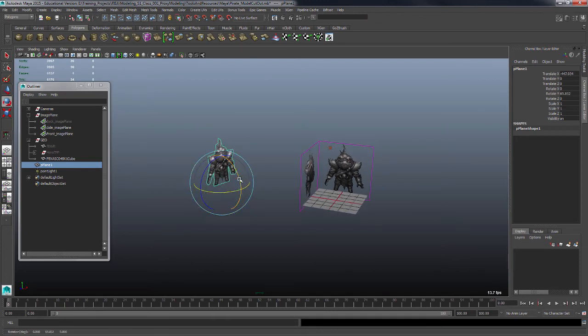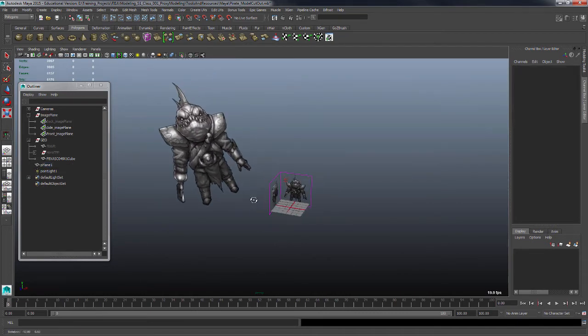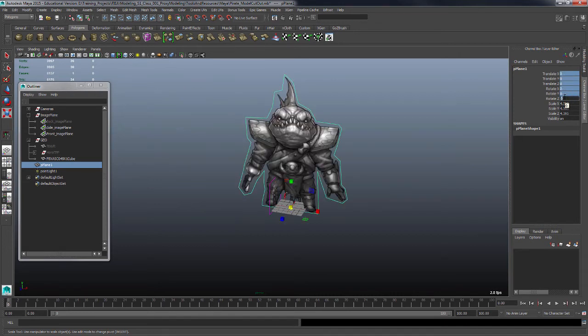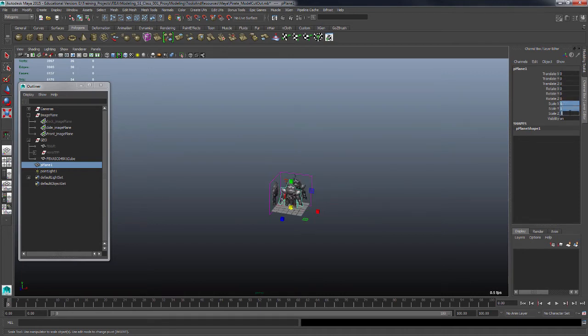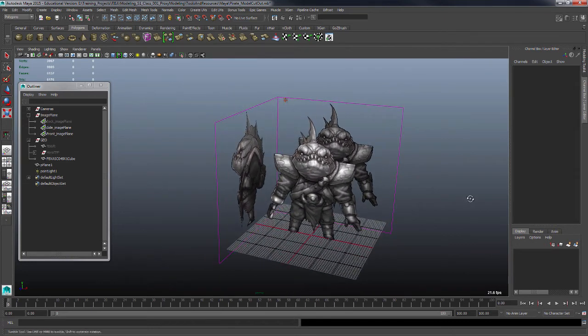So I can rotate this thing any way I want, and I could scale this thing up to be this big giant monster guy. And if I ever need to get him back into his original place and original position, all we got to do is select this top one, hold down Shift, go down here to rotate, type 0, hit enter, and my scale, we'll do the same thing for that, but we'll put 1 for that, and now he's back into the original position.